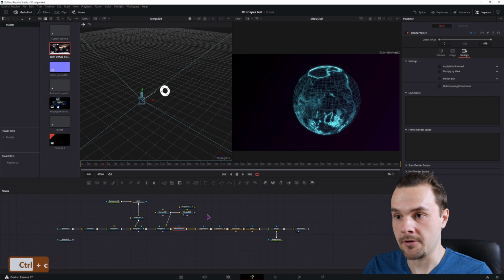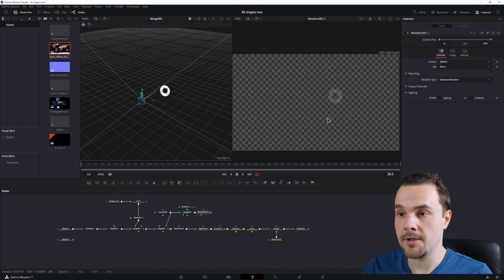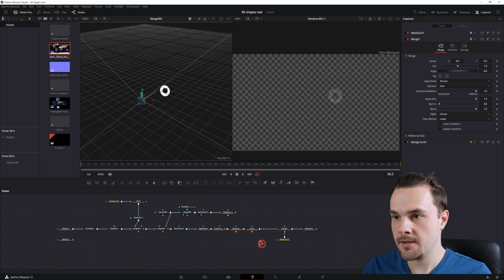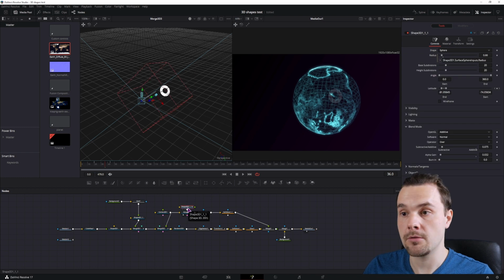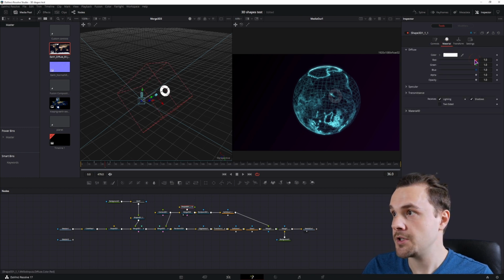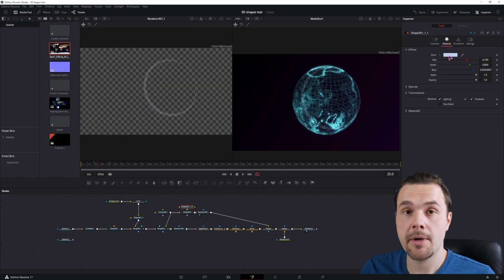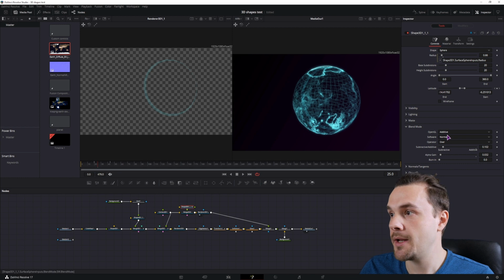So I need a render node. I'll simply connect it like that. So now we have only these lines, and let's add the soft glow. And then this will be connected here after it. So now we can go to the shape 3D node, change the color to something closer to what we want. Now when you make the changes to the color, just don't forget the blend mode.